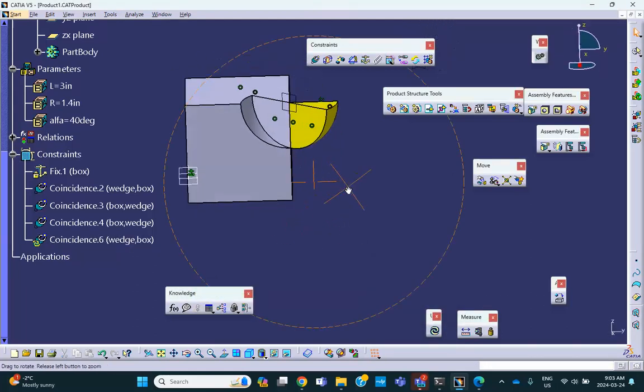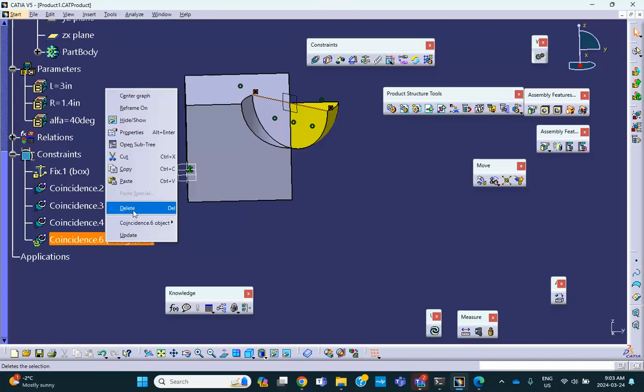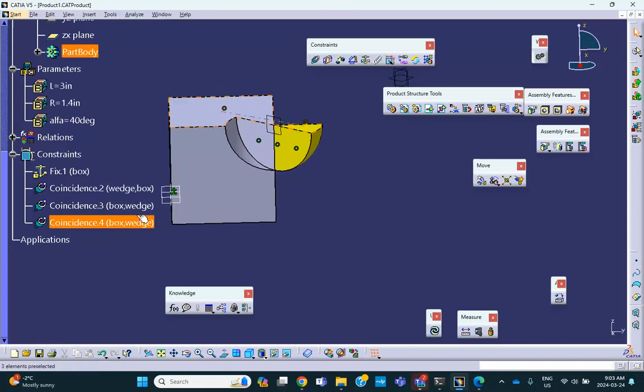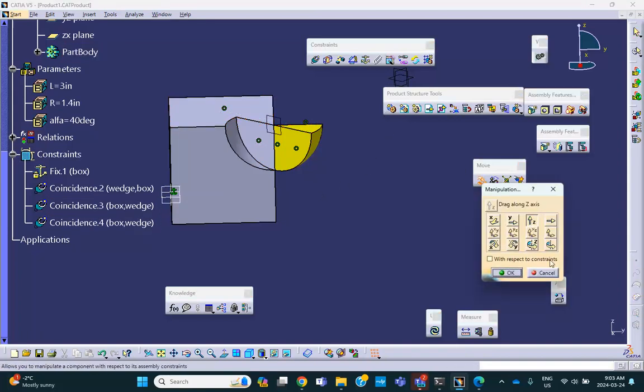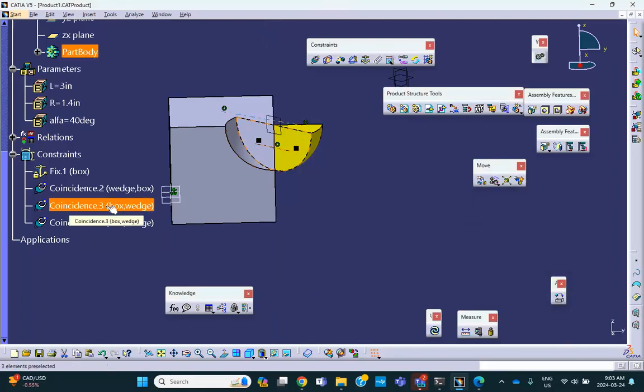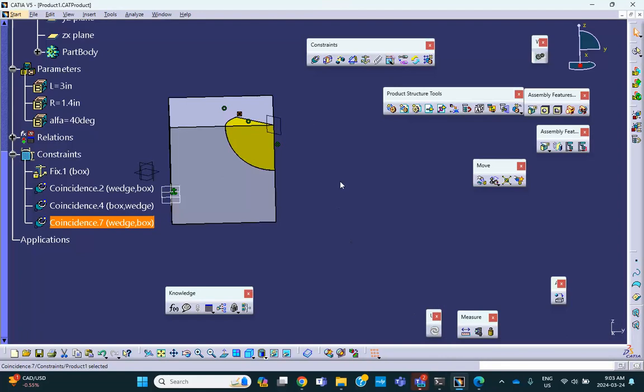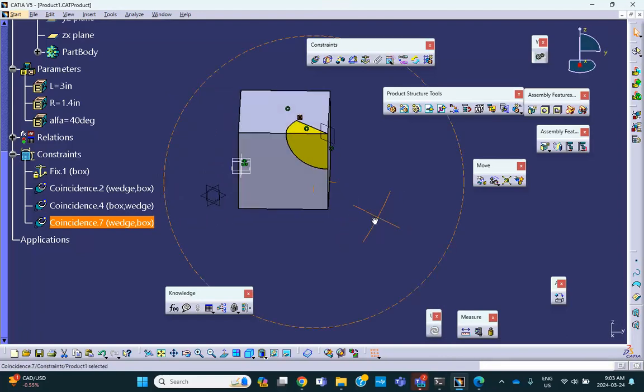Okay, so let's see now. Some of these we have to clean up. And this is something that you have to do on the test. I mean, you have to work it out somehow. So let me see now. What I'm going to do, let me rotate about this axis. Oh, that's because these are constraints. Okay, so let me take this constraint out, delete that. Coincidence between this point should end up there. I think that can be updated now. Good, good. I mean, you have to somehow work it out.